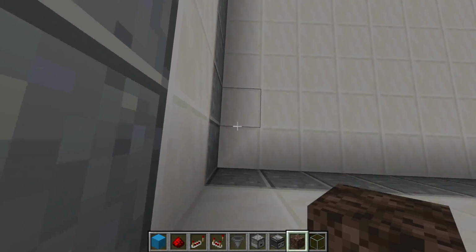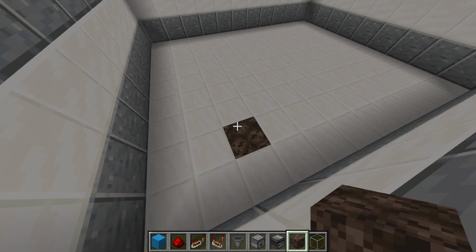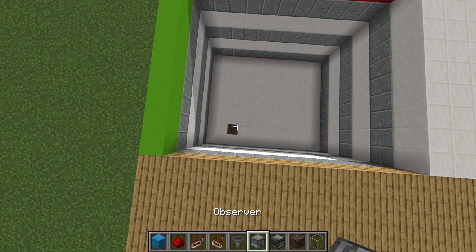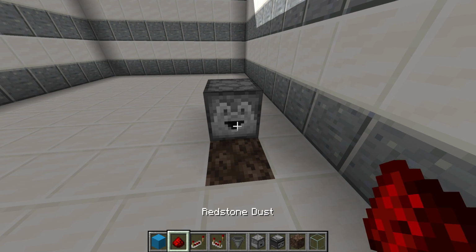Fantastic. Now you're going to go right here to the front, guys. Go about 1 block up and then 2 blocks towards the side and place a soul sand right there. Now, if you need to pause the video to count the blocks, please do, but make sure the soul sand is right at that one spot. Now place a dropper on the side.